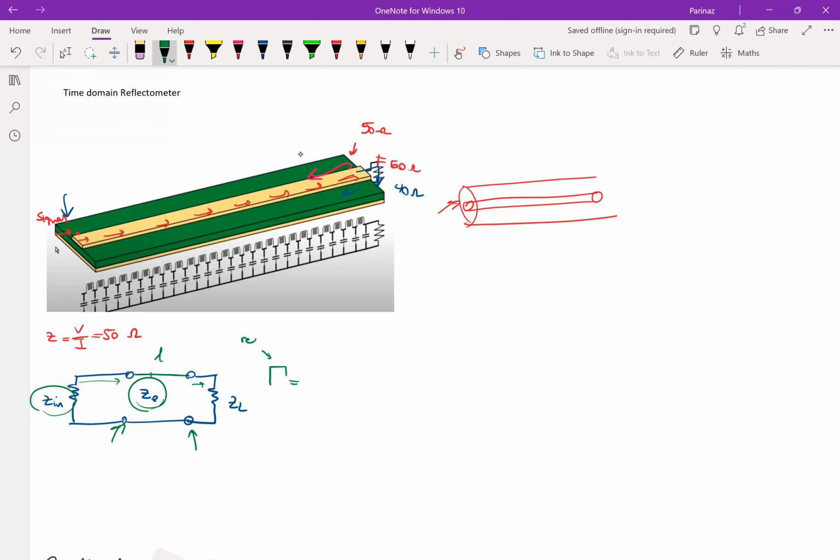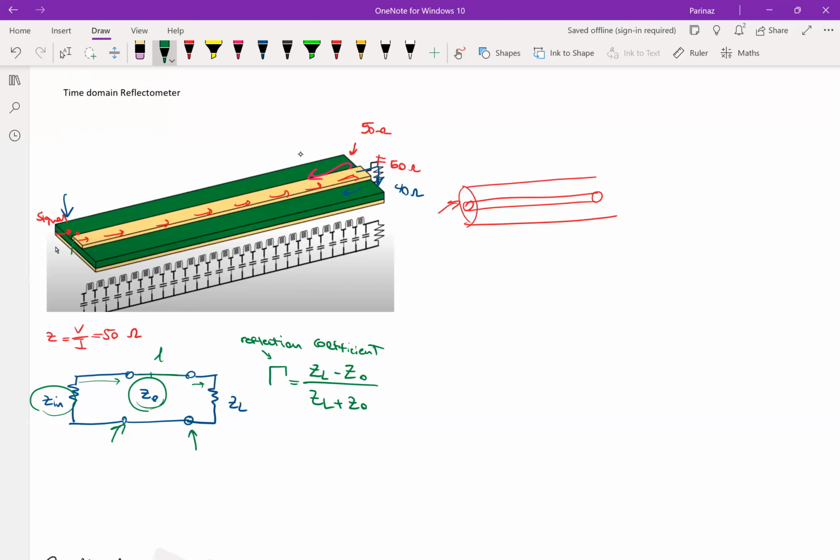So let's say this is a reflection coefficient, right? How different it is from the previous one. For example, we saw that we assume that here we had no reflections, and when we got to the end of the line, we might have had some reflections. So we can say that the reflection coefficient is ZL minus Z naught over ZL plus Z naught, right? So that is going to be our reflection coefficient.